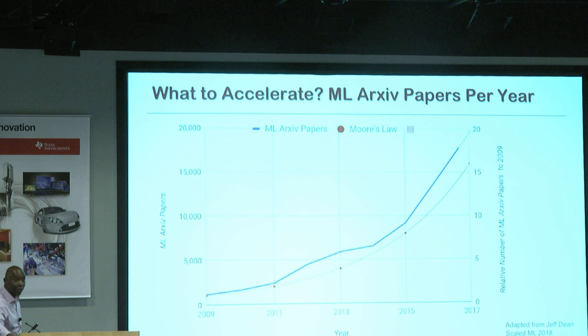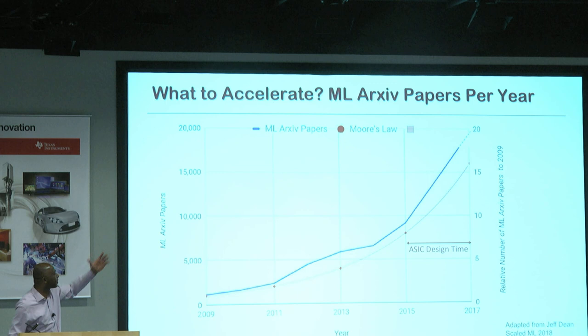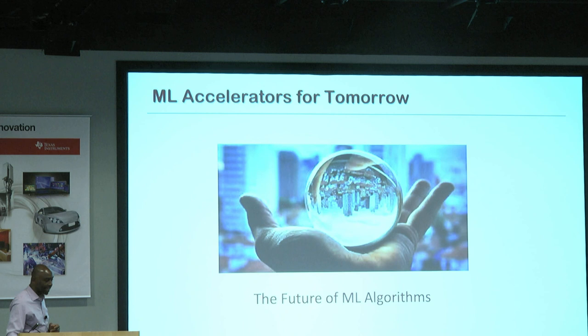There's probably several good ideas, but as we know, software development timescales and hardware development timescales are completely at odds with each other, right? So any new idea I came up with would take a couple of years to realize, and by that time there'd be another 10,000 new ideas, and the idea that I tried to cast in silicon would be out of fashion by that time. So what we need is some way of predicting the future of ML algorithms. You look into your crystal ball, and what do you see?